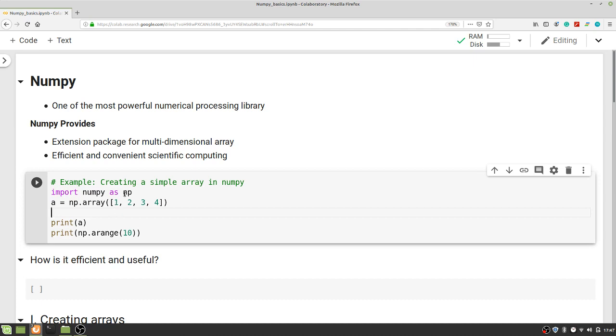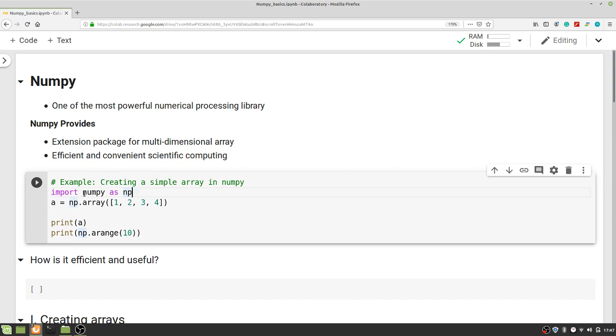So this is an example I'm using. First, when I'm using NumPy, I need to import that library. To import it, I use this command: import numpy as np. Here, as np means that whenever I want to use any function from this NumPy library, instead of writing the whole name numpy and then the function I want to use, I'll make an abbreviation of that term.